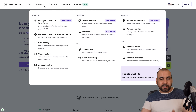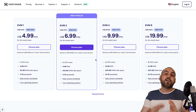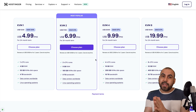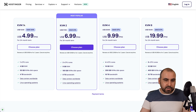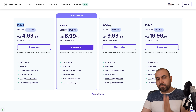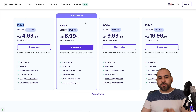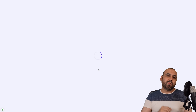If you head on over to Services and go to VPS Hosting, you'll be able to find VPS plans that I recommend for launching your own AI SaaS. Depending on the amount of usage you're going to give your AI SaaS, I recommend that you select a plan. If you plan to use it just for yourself, KVM-1 would do the job. If you plan to launch this for clients, I would recommend KVM-4 or KVM-8. For testing purposes, I'm going to show you KVM-2, which is $6.99 a month, because the price is going to drop with my coupon code.